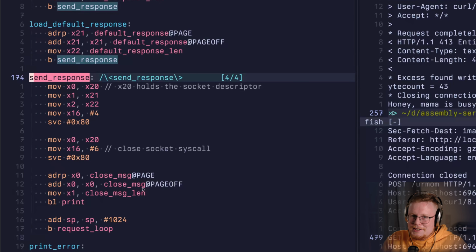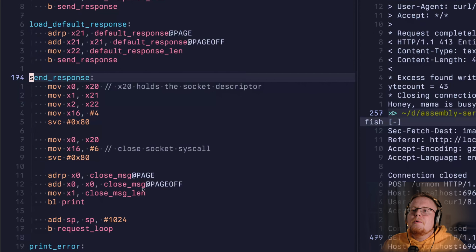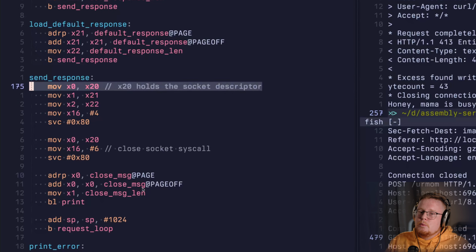We need to write the actual response back to the client socket and close the connection so a user can read it and understand that something happened and there is some response back. Okay, so how does it happen? First of all, we'll load x20, which contains the client socket pointer. What does it mean? It means that all of this time, x20 had some specific value, which was just in a CPU register, and we just move it into x0. So the next syscall knows to read from x0, so we just fill it into x0.